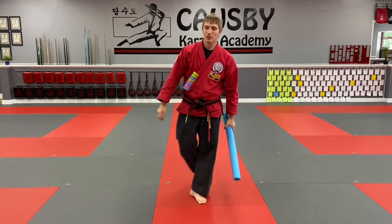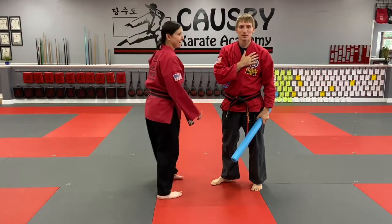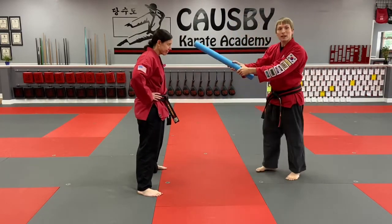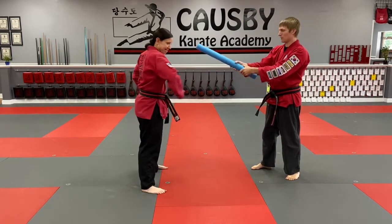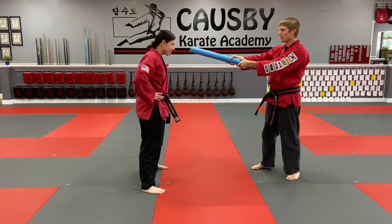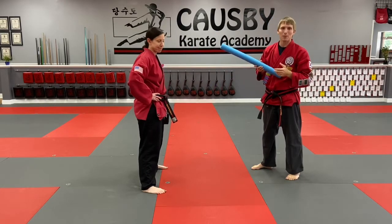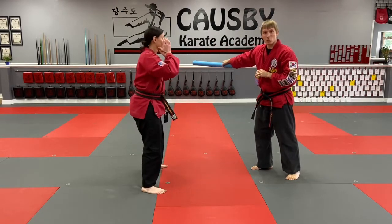So if I can borrow Master Crosby again, this time, to the best of my abilities, I will be the adult, and she will be the grasshopper, okay? So she's gonna have her hands on her hips. I'm pointing the noodle kind of right at her nose. Her job is to try to hit the end of the noodle before I can move it. Boom, nice. Really good. Perfect. So while she's working this, of course I am gonna try to pull it away and try to keep her from hitting it, but at some point I might swing through and she would have to squat under.